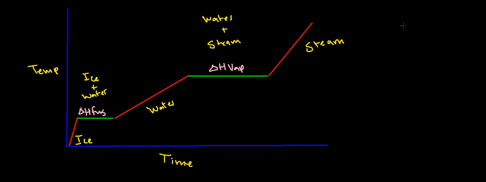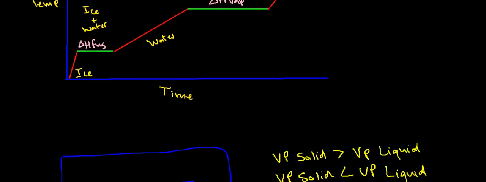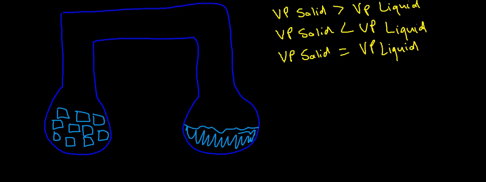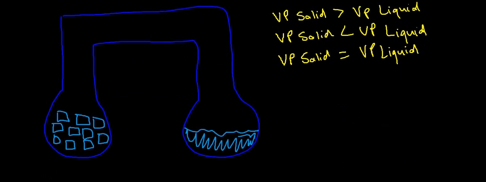The reason that temperature is such a big factor is because temperature has a large effect on the vapor pressure. So this should explain why the vapor pressure is the determining factor in a phase change. On the left I have ice, on the right I have water. This is a closed system. Nothing can get in or out.